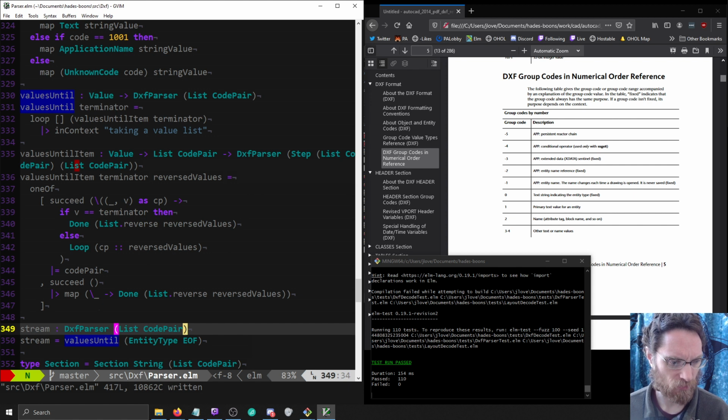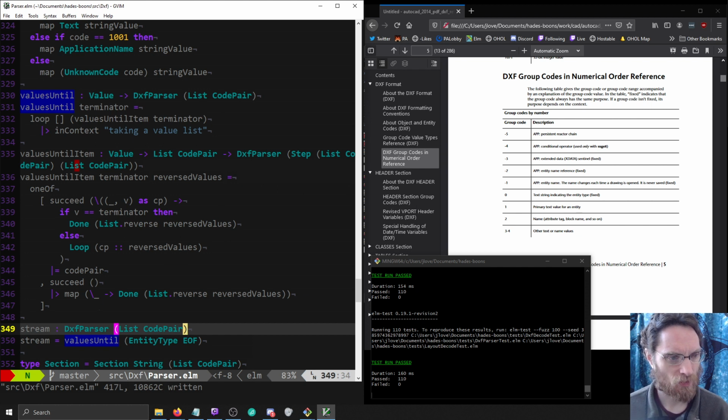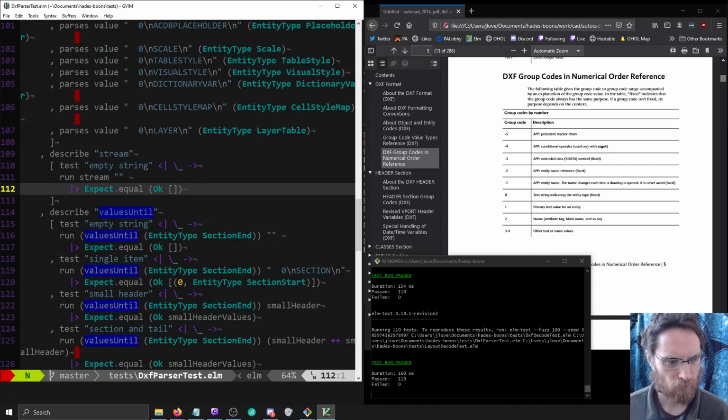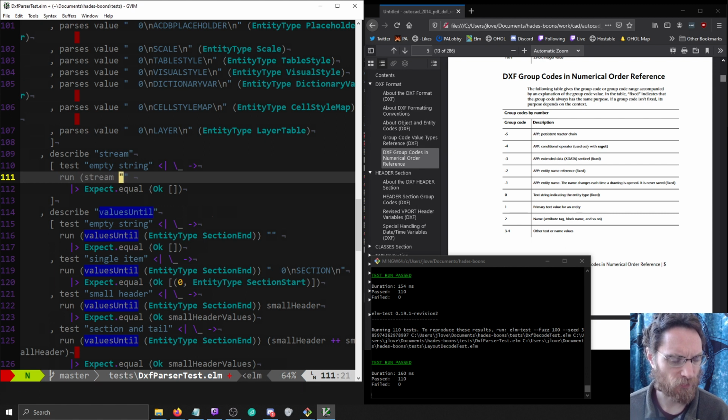Now, problem. This simply returns a list of code pairs. I want this to actually be what toArray is built on. So you actually need to be a function.